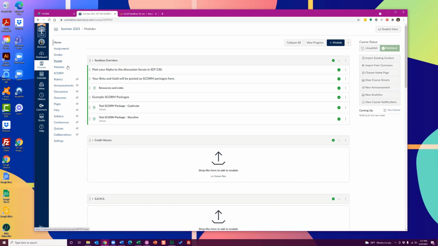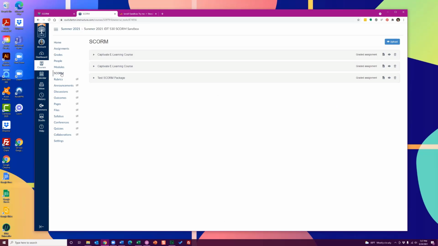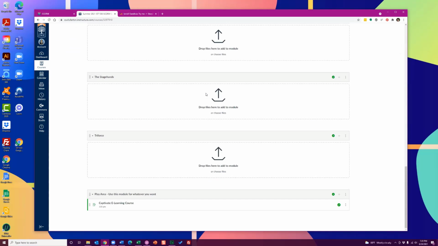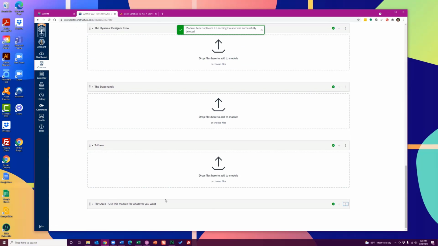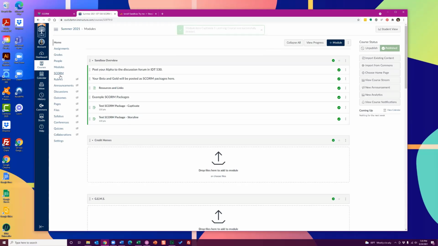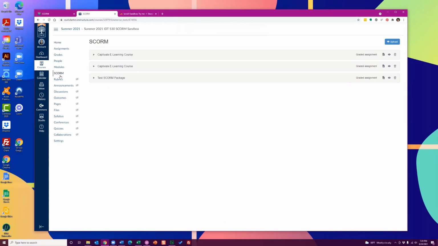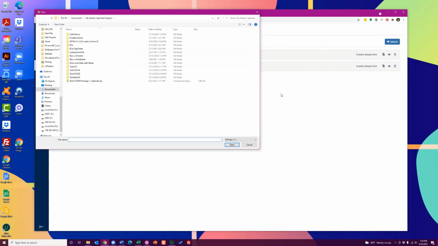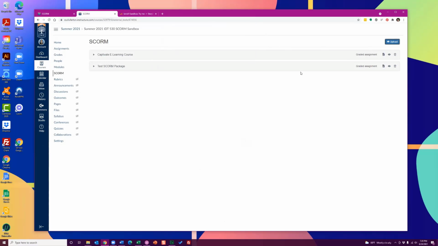If it is not reporting correctly and you need to re-upload your assignment, what I would do is go down to your module area. I would just go ahead and remove it from your module so you know that it's blank and it's ready for the new SCORM package. And go back into SCORM, and I would just go ahead and completely delete whatever you've uploaded there, and you'll have to re-upload it. You can't just overwrite, unfortunately. You have to completely re-upload your SCORM package.